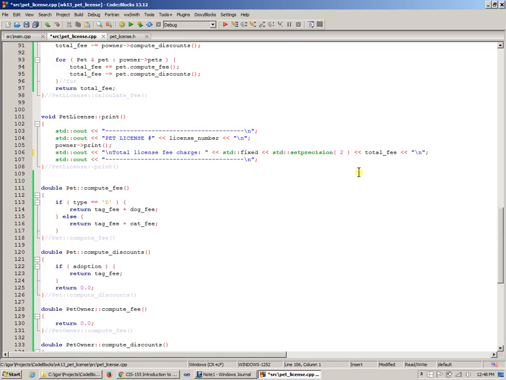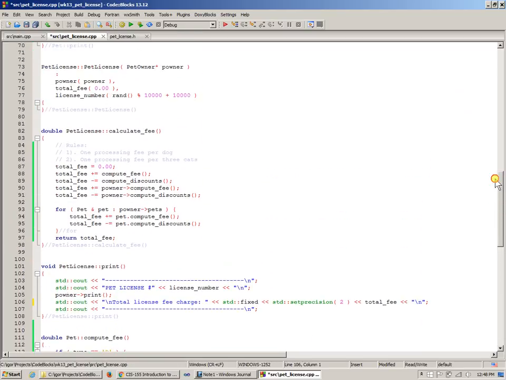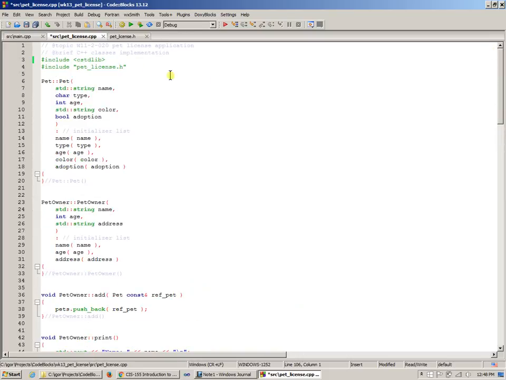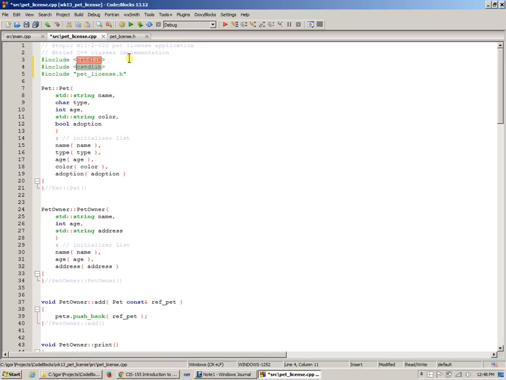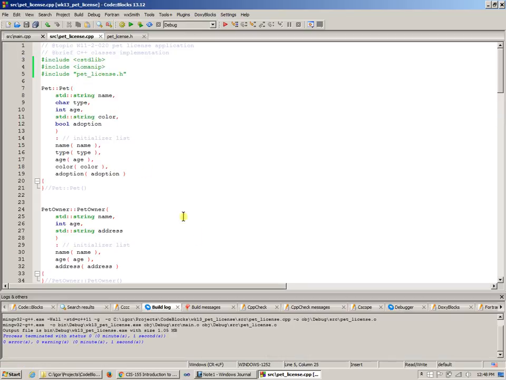And to be able to use these manipulators, I need another header, which is right here, which is going to be, I think, iomanip. Yeah, iomanip. Let me build that. Okay, and just make sure my logs look good.